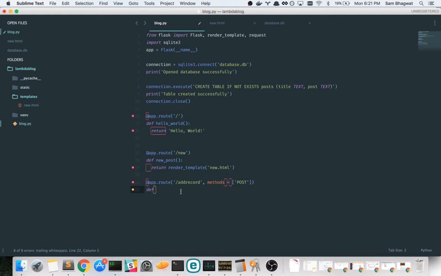So let's actually create this add record. What this needs to do is receive the information from new.html and save it into our database. And it's probably a lot more simple than you guys would think. So we'll call it add record. And we have to create the connection again.